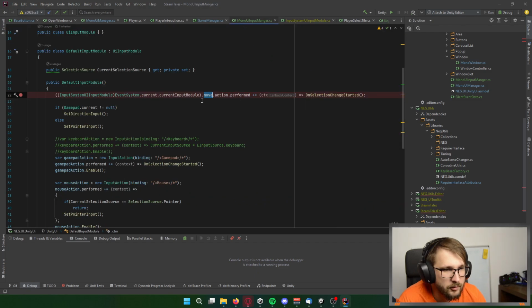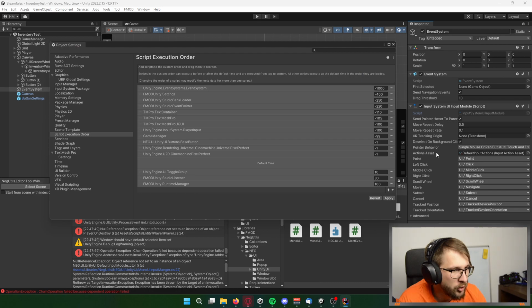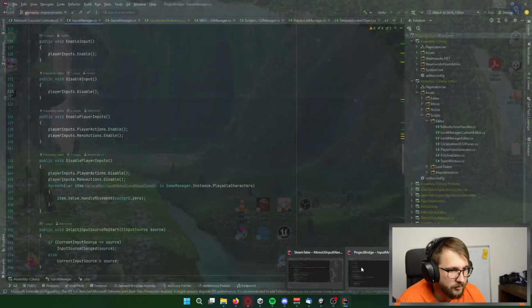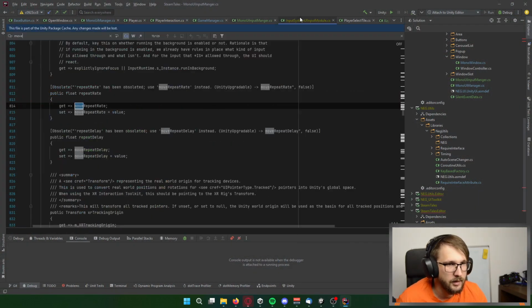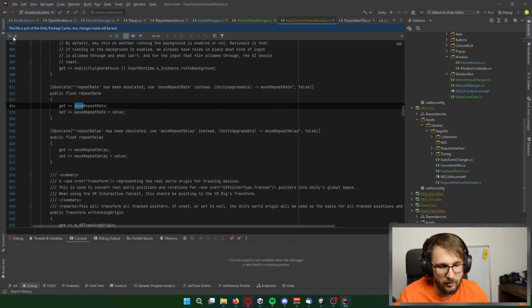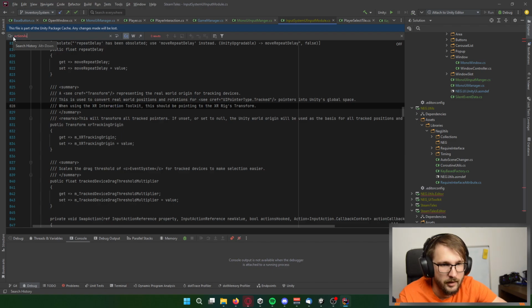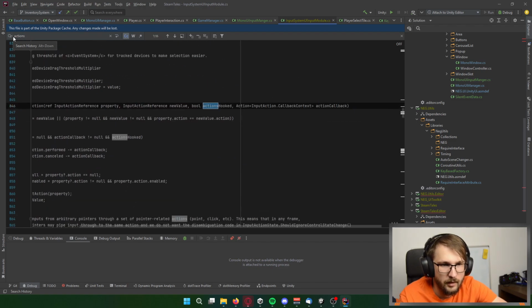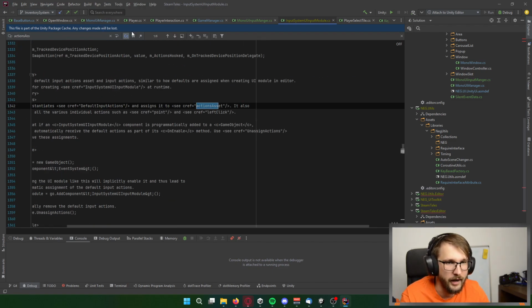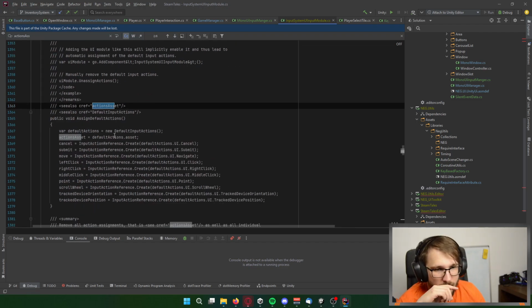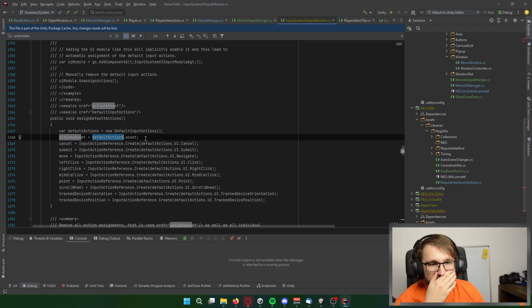No, I should look for something else. I should look for action assets, right? So let's look for action. Okay, I've got it. So now it's default actions.